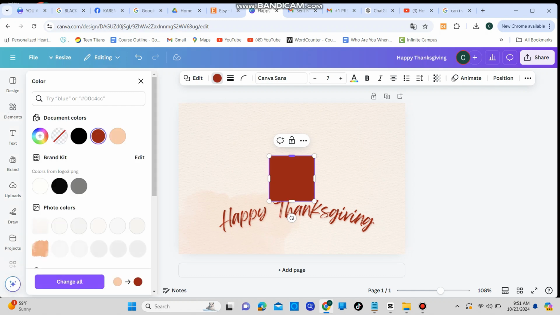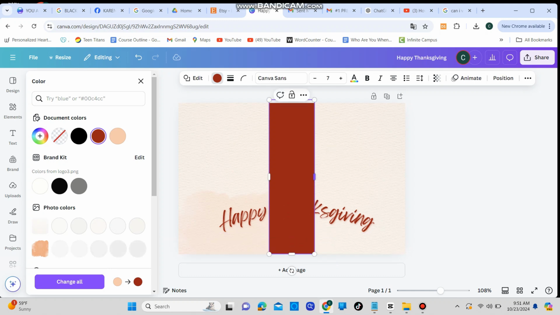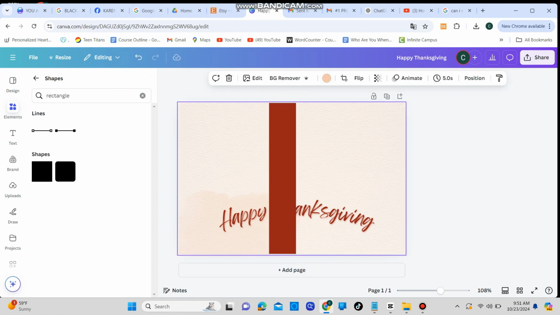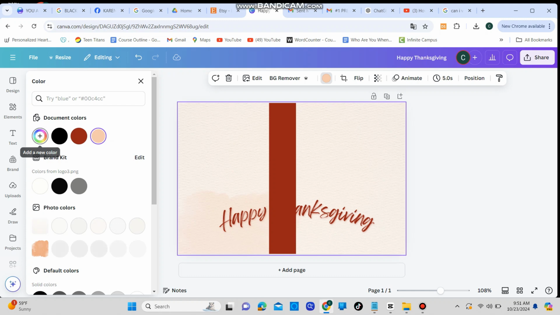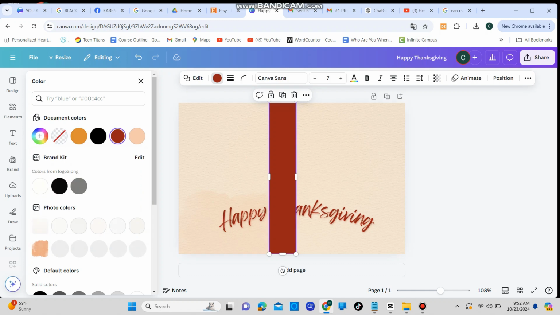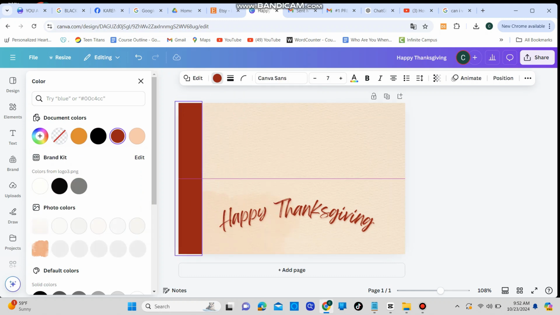So let's change some colors here. I like this color, but I think I want to go with, should I keep this? I think I want to change some coloring here. See if we can find something a little bit more Thanksgiving-ish. So we're looking at some of the oranges. Let's see, maybe some browns. We'll see what we can come up with here. Alrighty, so we'll go with that.